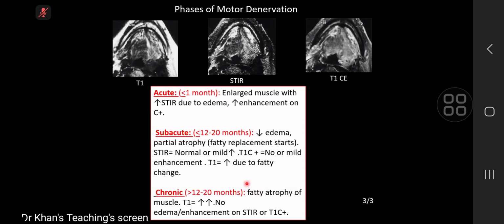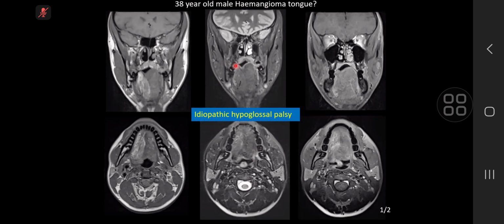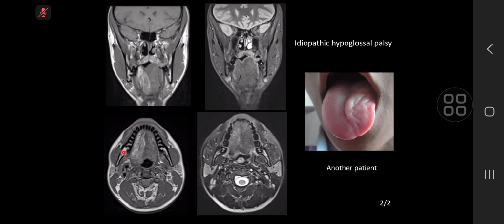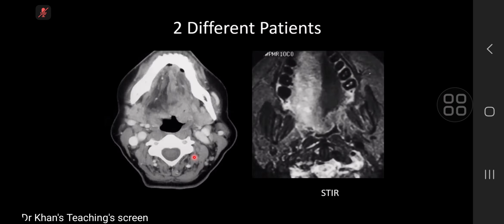And this can happen in other parts of the body, by the way, the motor denervation. This is another case where we can see this fatty atrophy of the tongue on the right side. Whenever you get this kind of a case, in your clinical practice or in your exam, you have to ask for an MR or a CT going back to the base of the skull, because there might be a lesion at the jugular foramen which is causing this. So that is the catch here. And if you don't find anything, then we call it idiopathic hypoglossal atrophy.